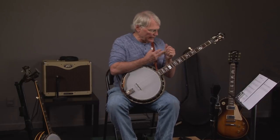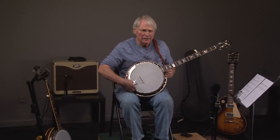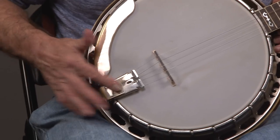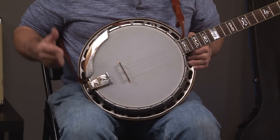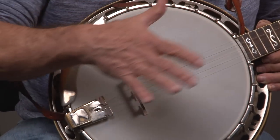See what it looks like. So basically the pot is all original: tension hoop, original Presto tailpiece. And if you want one without the horse, I have somebody that wants my horse thing. Somebody put a horse on it. Original one piece armrest. Everything's all original.